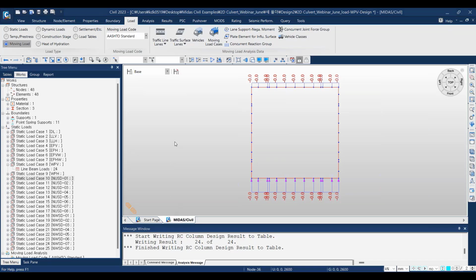Really? Those windows are closed. I don't have any window for design right now because I closed every window for the design detail. Maybe you proceed. I'll check it in the recording in case the recording is up to date with the screen, but I can listen to you. You can proceed. Okay, let me check if it's Midas Civil. Hello.